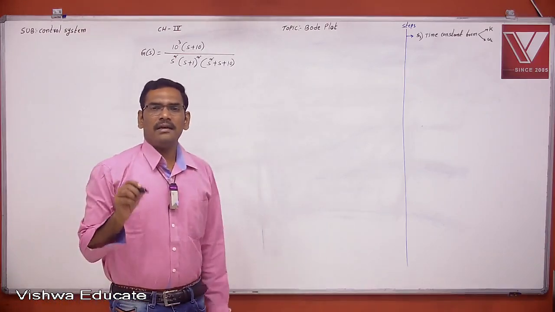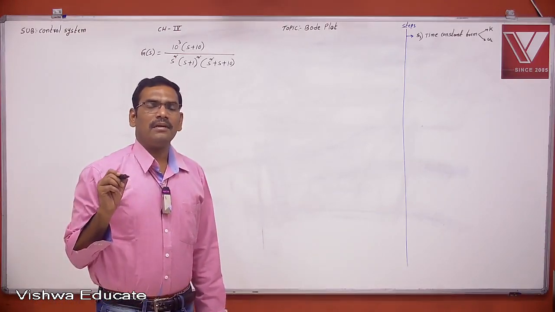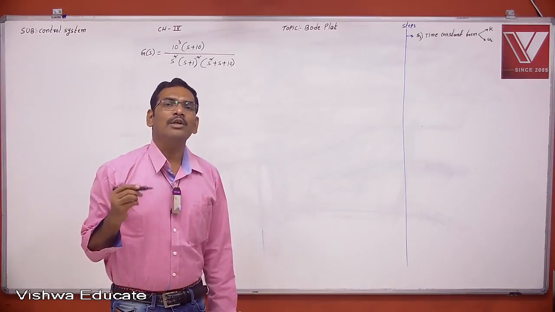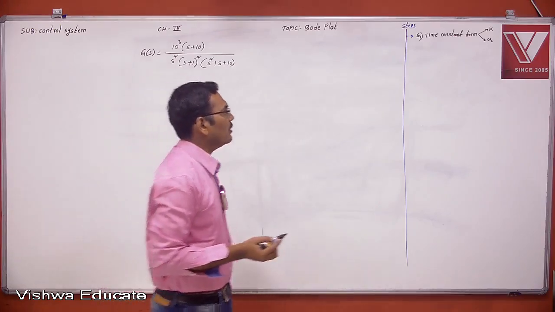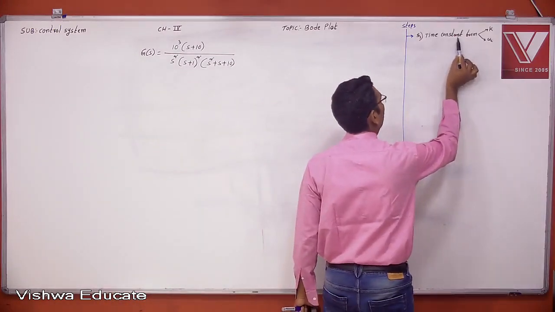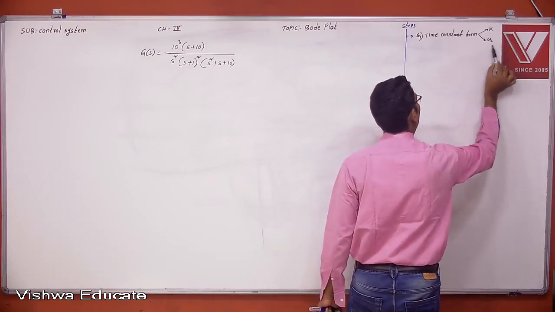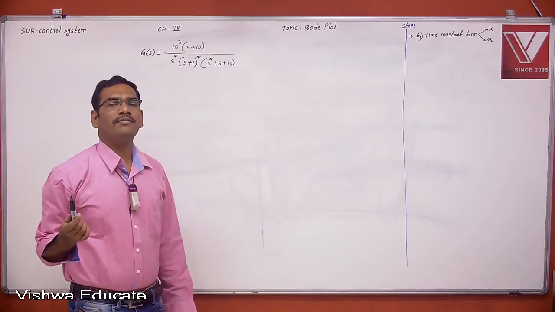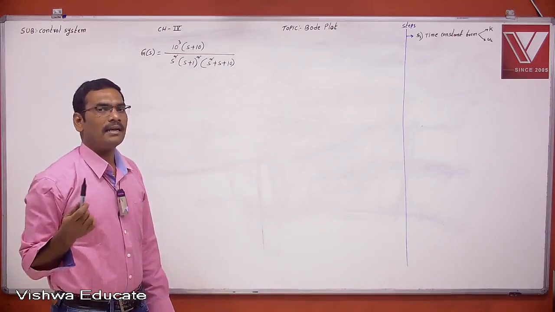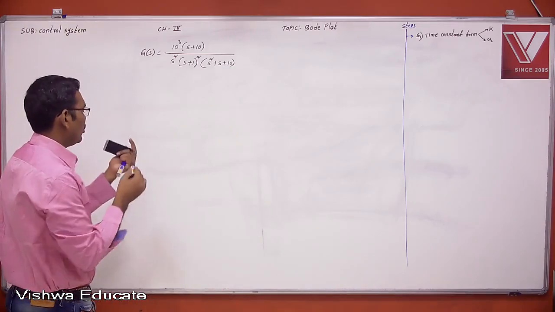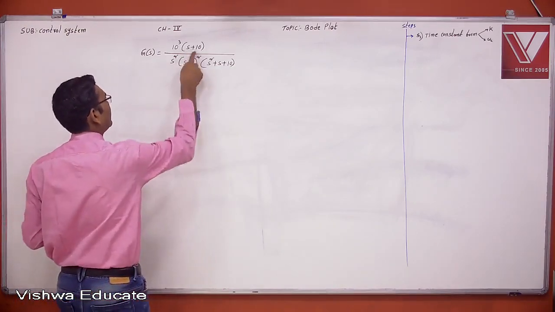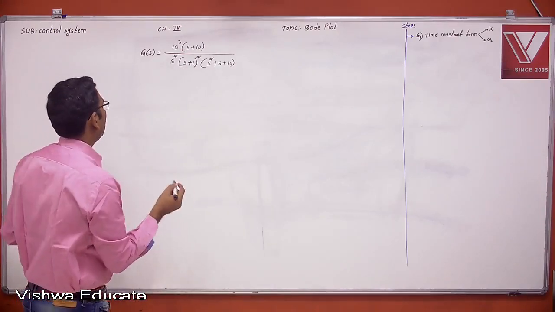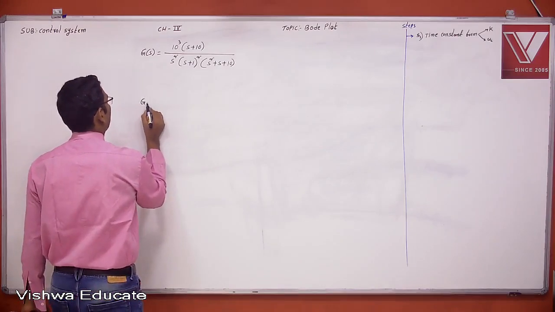Now the step one is, first to find the system time constant: convert the given transfer function into time constant form and identify the system gain and corner frequencies. But this is the pole zero form, s plus p, s plus z. Now convert the transfer function into time constant form, which means take all constants as common.